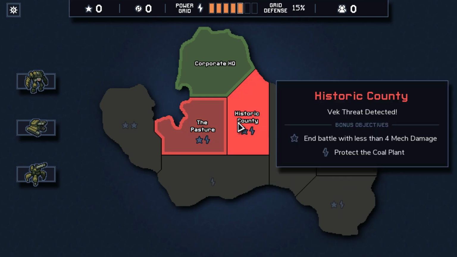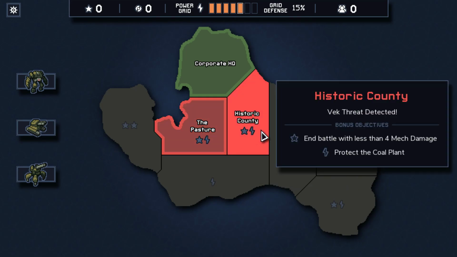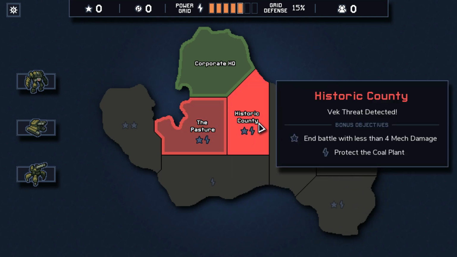So there's lots of different things that can happen in every level. There's lots of modifiers that there sometimes are, sometimes aren't. Do not kill the volatile Vek. So I don't actually know what that means, but I really want a lot of these stars, so I think I'm going to be going this way. You can only do 4 missions total, or 3 missions even, before the final mission unlocks. And the rest of the areas are locked off too, so you want to decide your route in order to get the most resources.